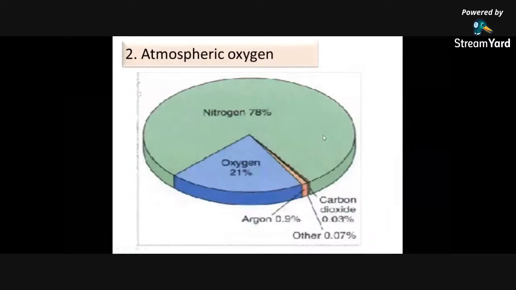Next is atmospheric oxygen. Atmospheric oxygen refers to the abundance of molecular oxygen in the atmosphere, especially in the troposphere, that allows life to flourish. It is the most important need of humans, even more important than food. 21% of the atmosphere is composed of oxygen. The rest is 78% nitrogen and 1% other gases.